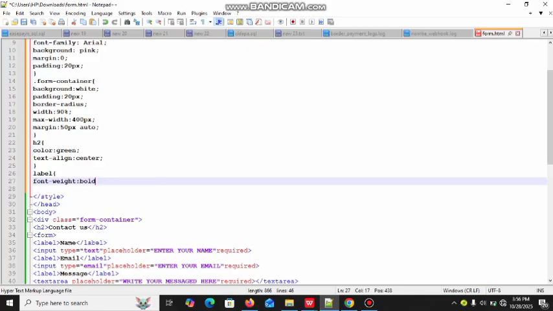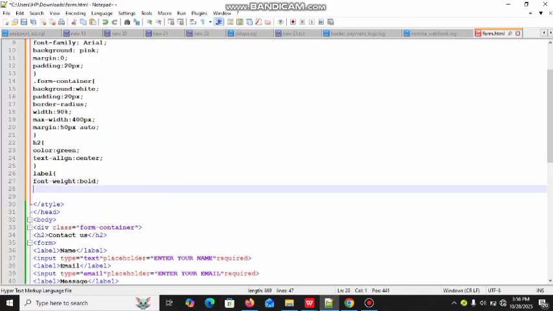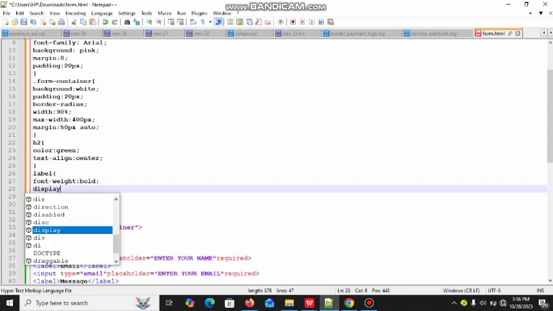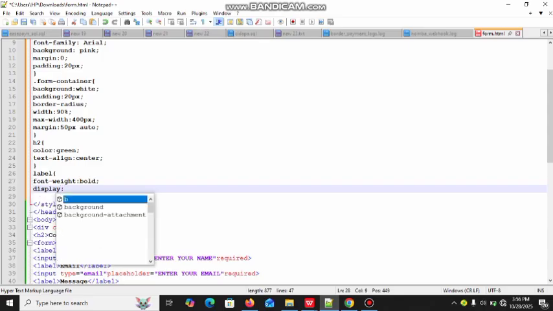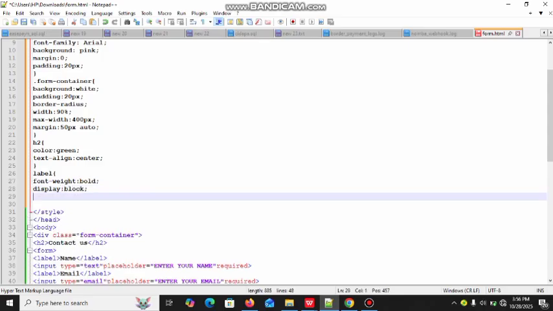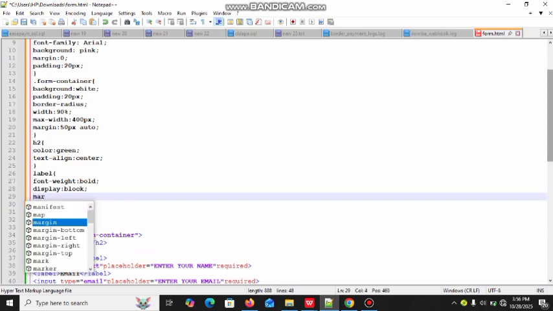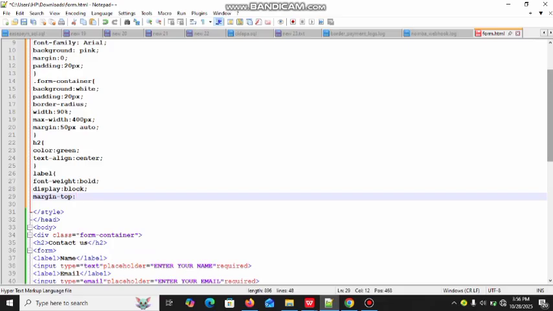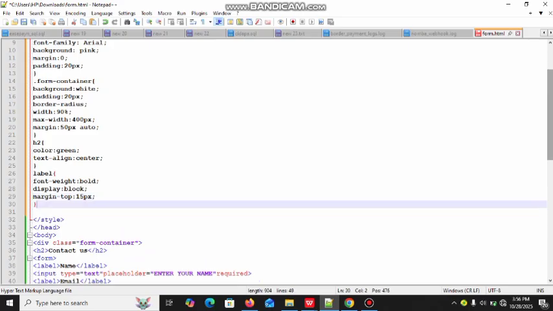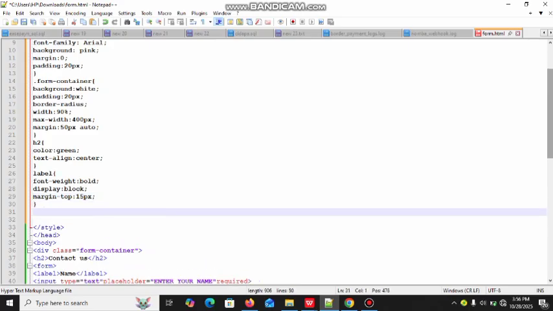That's what the font weight does. Then display block. So display block. Then the margin top is 15 px. Good.